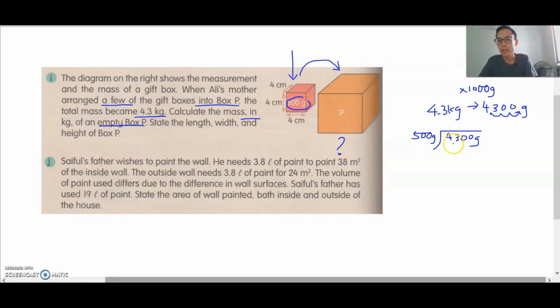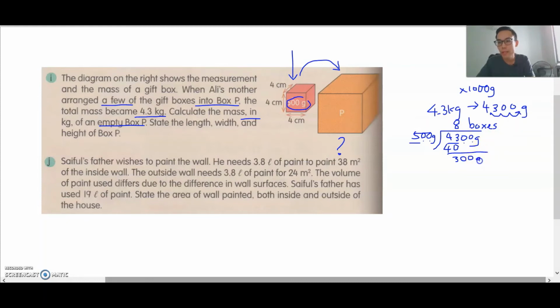So this is 500, we have to start at 4300. Okay. So if the number is too big, you look at the first number, 5. Then this one, I look at 43. We leave the 2 zeros behind here. So we just look at 5 and 43. So 8 times 5 is 40. Balance is 300. Okay, so we know that we can fit 8 boxes into the orange box, and we would have a balance of 300 gram.